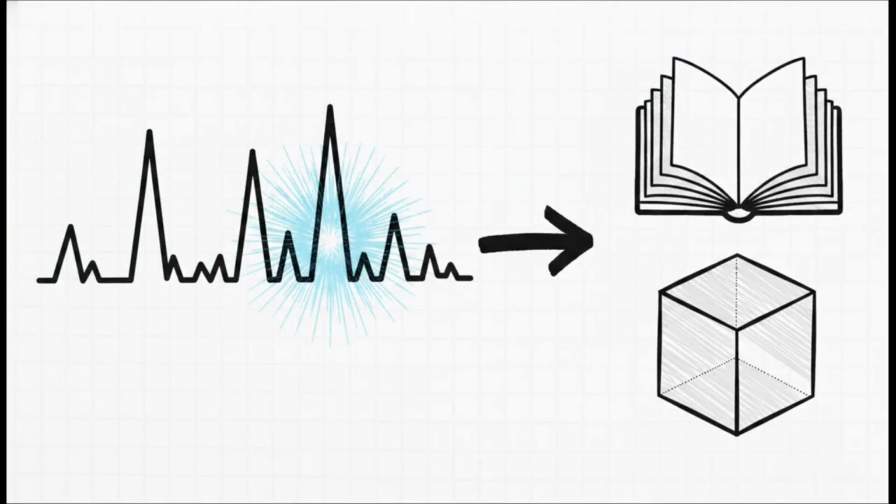So we have the machine and we have the math, but how do we decode the actual graph? On an XRD pattern, the x-axis is our 2 theta angle, and the y-axis is the intensity of the X-rays hitting the detector. Each sharp peak corresponds to a specific set of crystal planes, often labeled with Miller indices, H, K, and L. By noting the exact 2 theta position of a peak, we just plug that into Bragg's law to find d, our interplanar spacing.